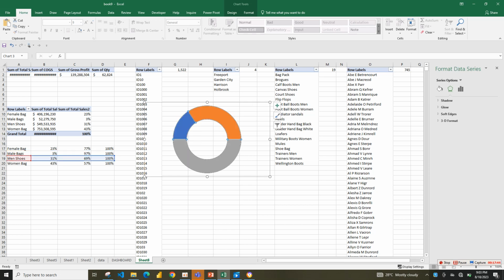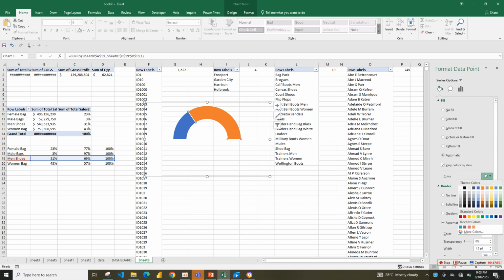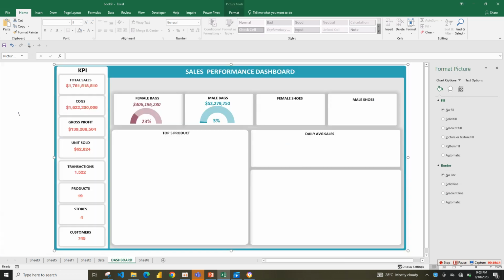The first thing we're going to do is work on this, no fill, no border. Then pick these two, change it to this, that's for female, no border. Then reduce the transparency to 55. Then pick this, no line, change it here. Then copy it and bring it here.